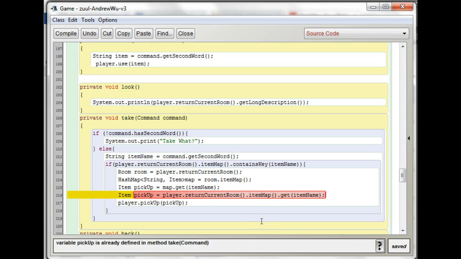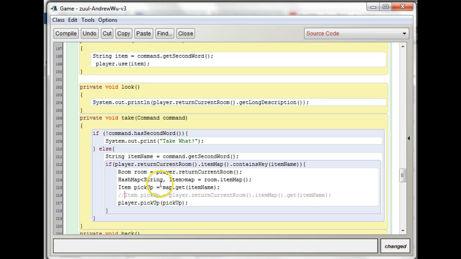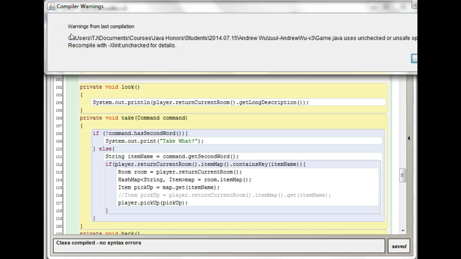I don't know. That's weird. But let's just check and see if this works. Okay, so that's compiling with warnings. Game.java uses unchecked or unsafe operations, it says.